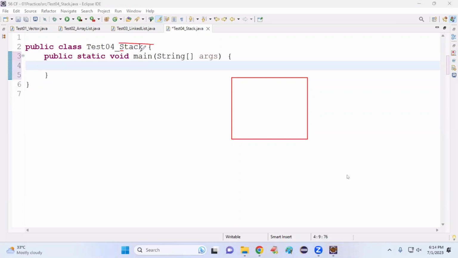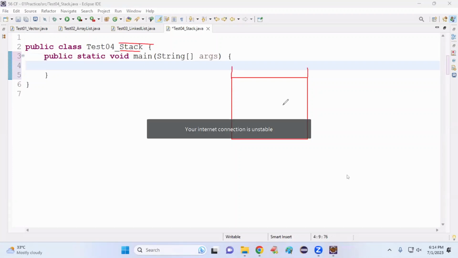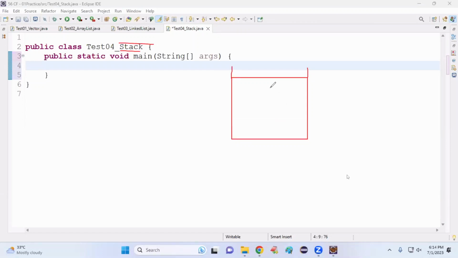This is the stack memory structure. First location, second location, third location, fourth location, fifth location, like that.